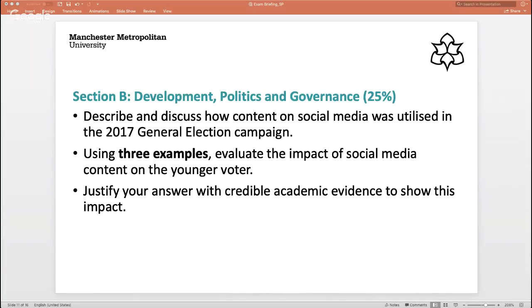Of these younger voters, how many of them in the exit polls said that they were influenced by social media? There'll be loads of surveys and loads of data coming out about the 2017 general election, and we're on the cusp of a lot of journal articles that have started to come out around social media and politics, and how this is impacting the younger voters and other voting ages. What you're going to be focusing on is how the social media content actually impacts the younger voters, whether it is successful or not, and evaluating that. So that's what we're looking for in this third question if you pick it.